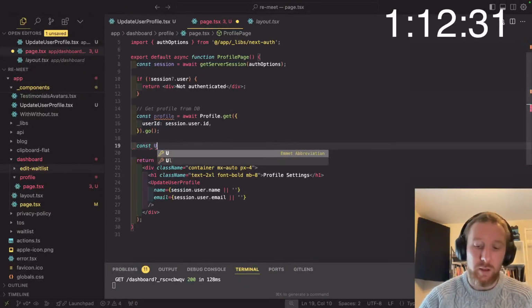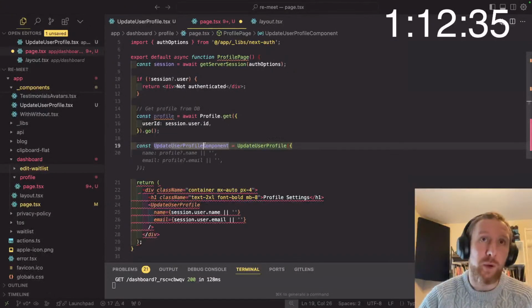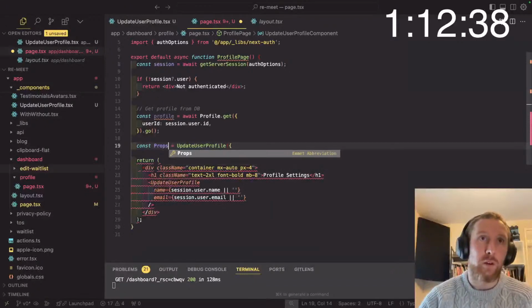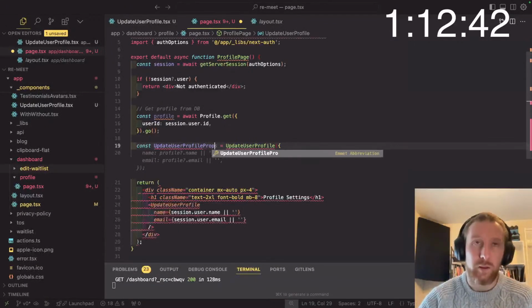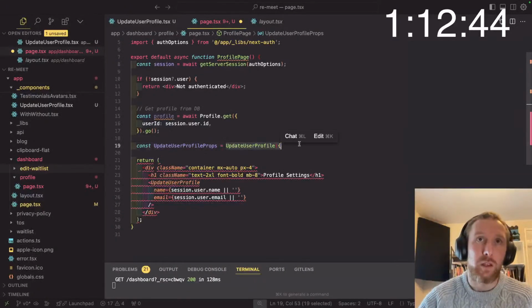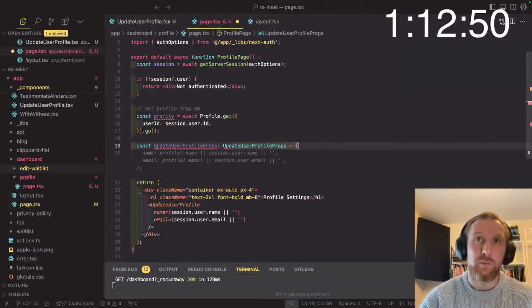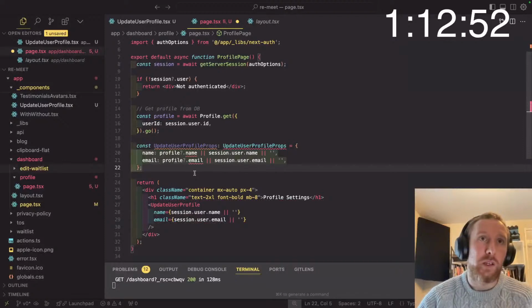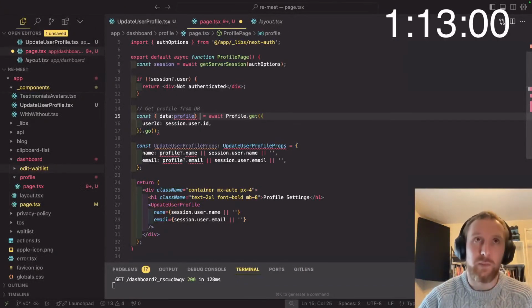const update user profile, and it's not going to be the component, it's going to be props. Update user profile props is going to be the profile, and here just change this to be data, like that.